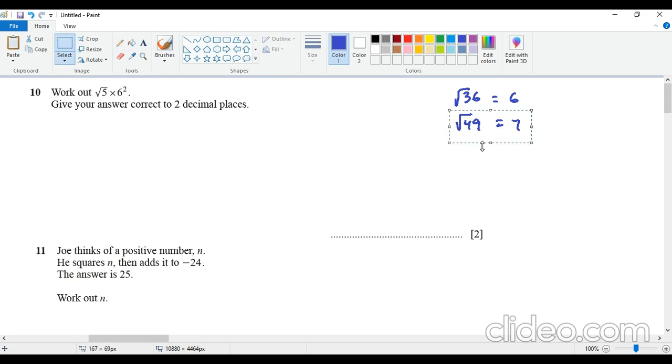Now the method to find out the square root of a number which is not a square is pretty simple, but it needs your attention. For example, 5 is given here. You need to make a straight line, something like this, and over here, you start with a square number. So 1 times 1 is a 1, and 2 times 2 is a 4, and 3 times 3 is a 9, which is a bigger number. So what you do is you write 2 times 2 is a 4, right? Now make a straight line and do the subtraction. 5 minus 4 gives you a 1.